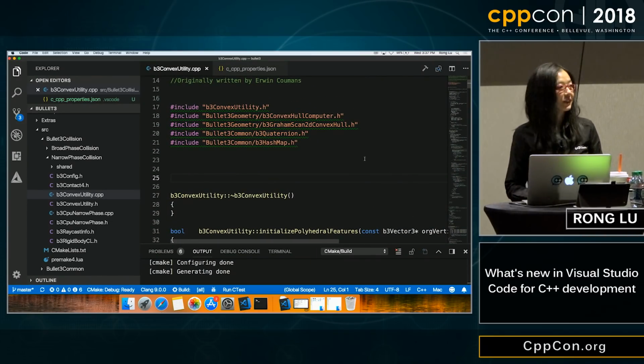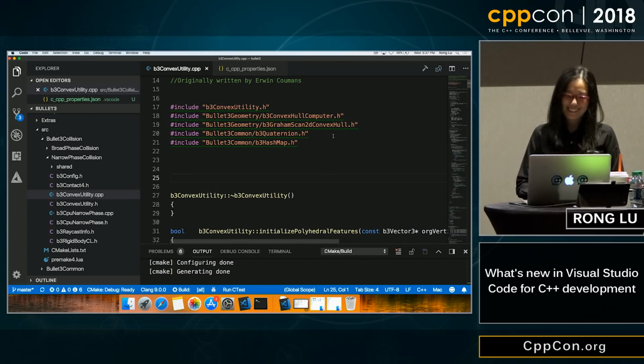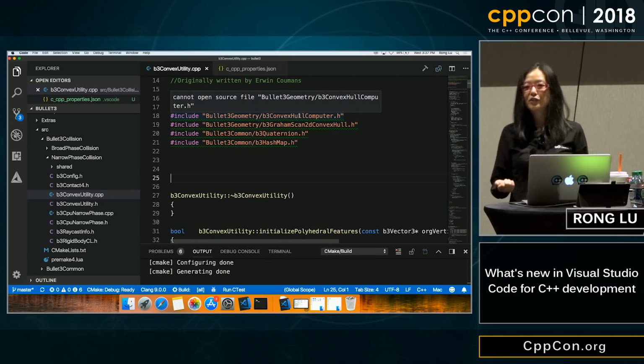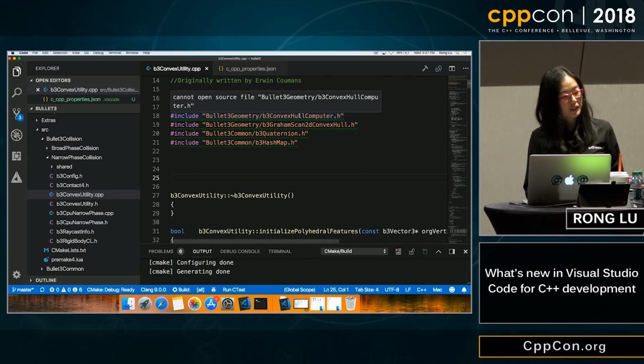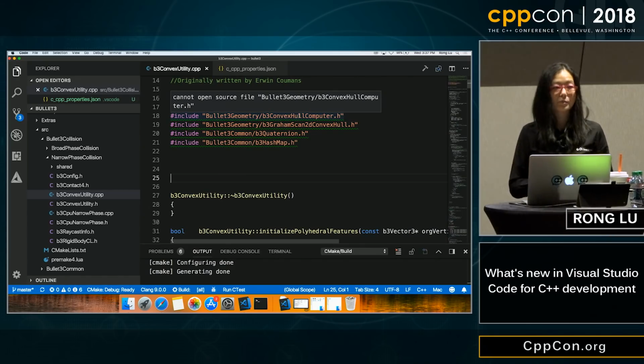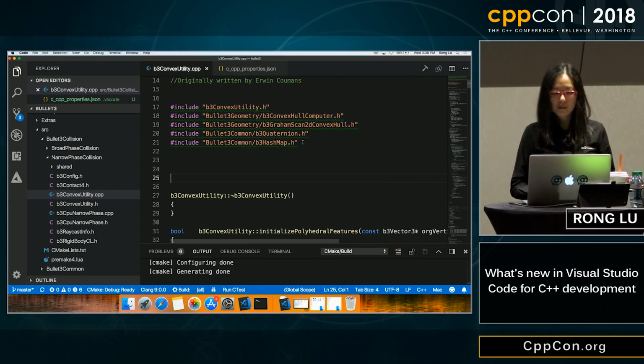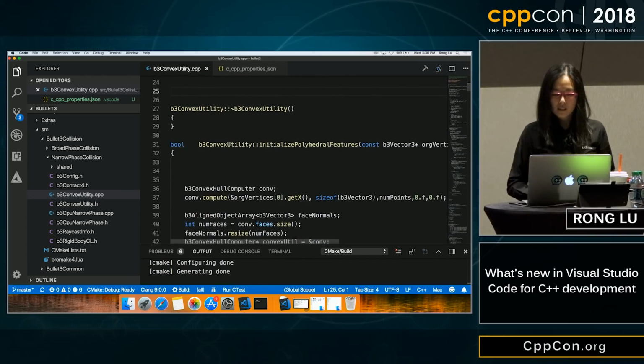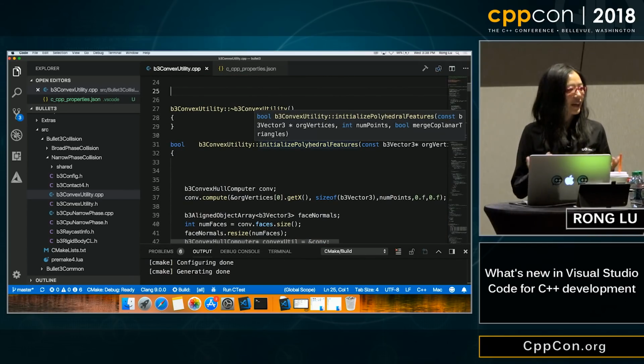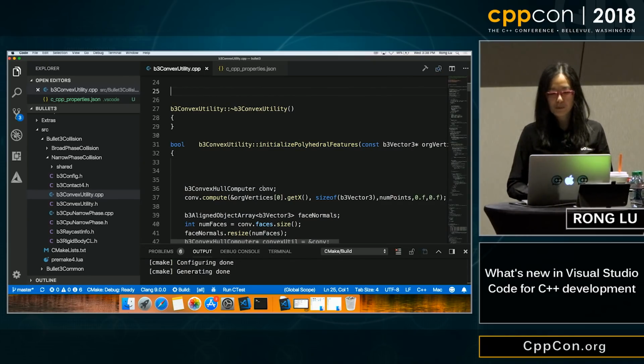All right. Green squiggles. Who has seen green squiggles? Everybody, huh? That means our IntelliSense is not fully working. It doesn't mean it's completely broken. We still do have a fallback experience that's powered by a tag parser. It's what we call fuzzy IntelliSense. It's not super accurate because it doesn't have the semantic knowledge of your code, but it's able to provide you some basic IntelliSense. So even if you see that, it's not that bad. You still get quick info, and sometimes it works pretty well.